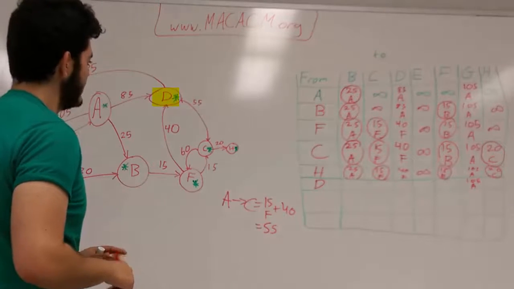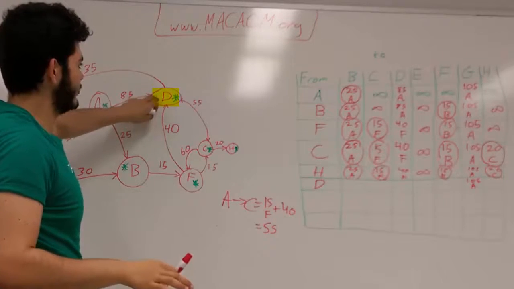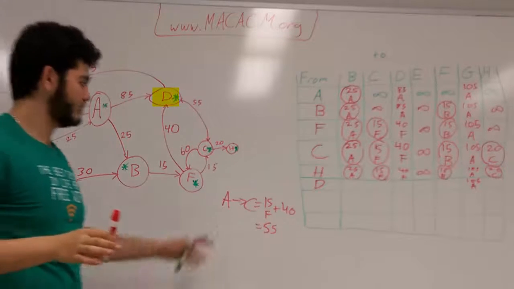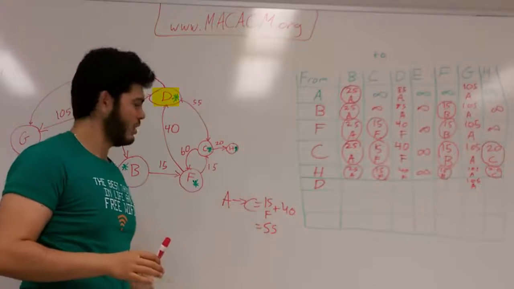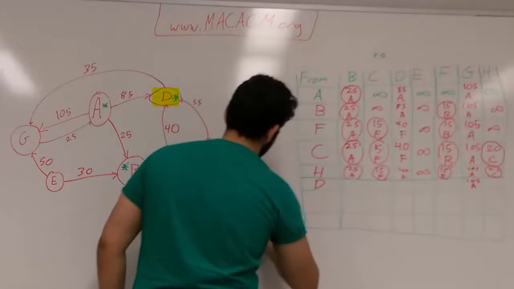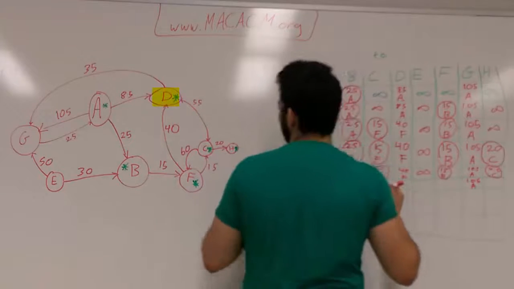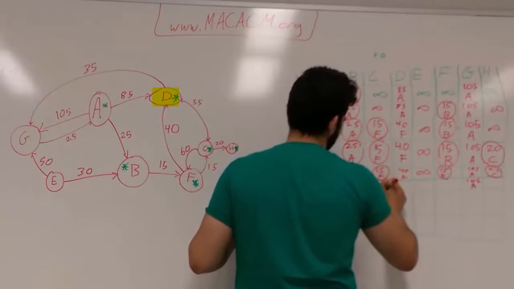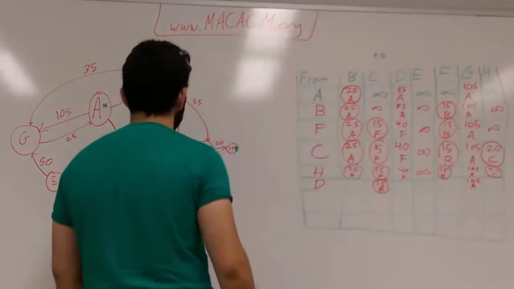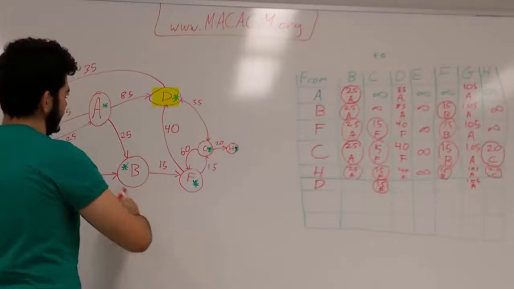So, is it better to get to D using 80 points and then travel from D to C using another 50 points, totaling 135? Or should I just get from A to C using 55 points? Of course, this is a better deal, so we will forget about the newly discovered path. So we will also update the C with the previously discovered path, because it turned out to be way better than the newly discovered one. And we will check other nodes.